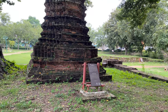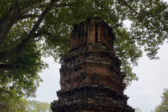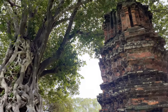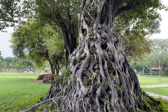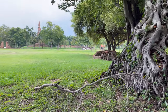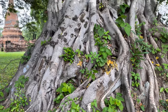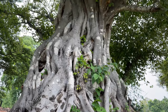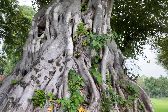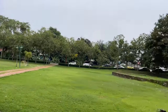Here's this little stupa - they're calling this a subsidiary stupa in the late Ayutthaya style. It would have been one of those tall slender ones, and you can see the little notches up there. This tree has completely engulfed the other little stupa that was right next to it. Sometimes they'll have three of these built in a row, but there's no traces of them. You can just barely see some bricks in there amongst the roots. I think this is actually a Bodhi tree - the leaf is shaped like a heart. Over there is the gate, and this is the outer wall.